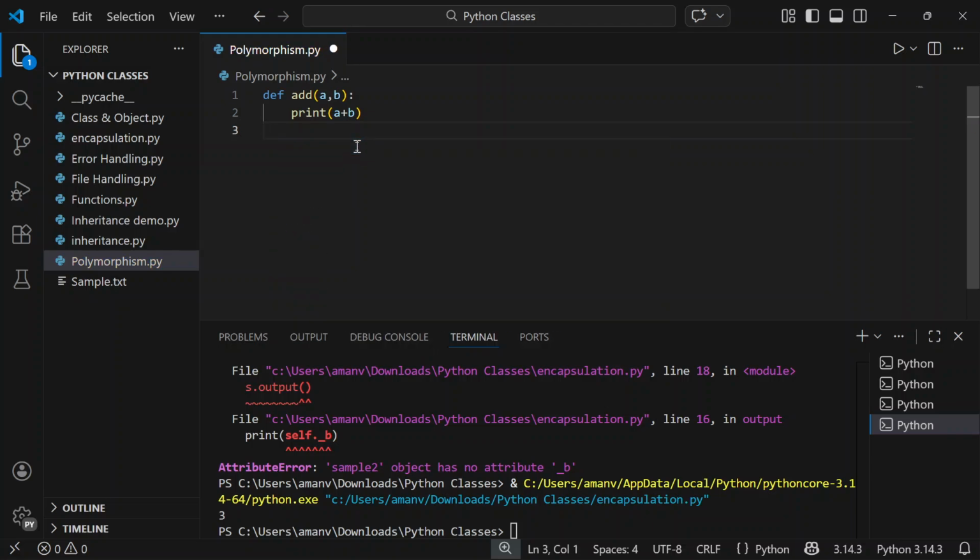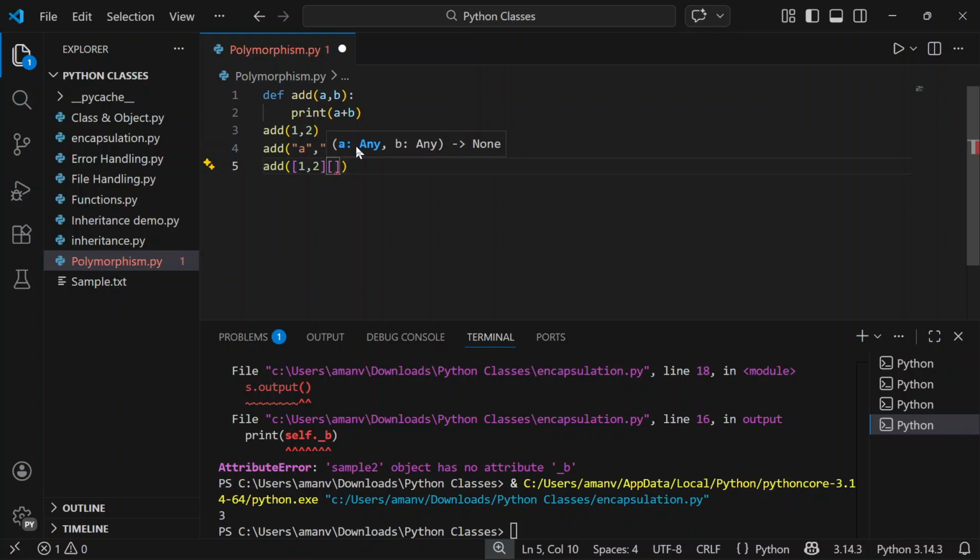Now if I add 1 comma 2, it is going to give me an answer. And add string A, comma, string B. Again, this would give me an answer. Again, let's add a list. For a list, we need to use square brackets. This would be 1 comma 2, and another list, 5 comma 6.